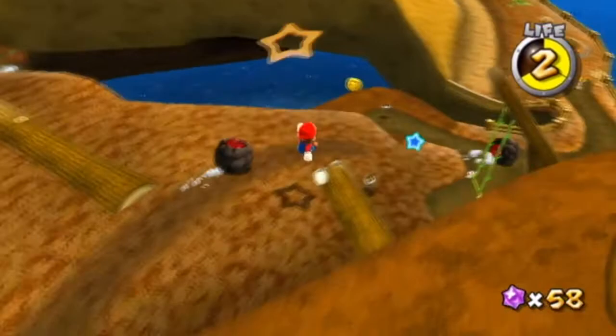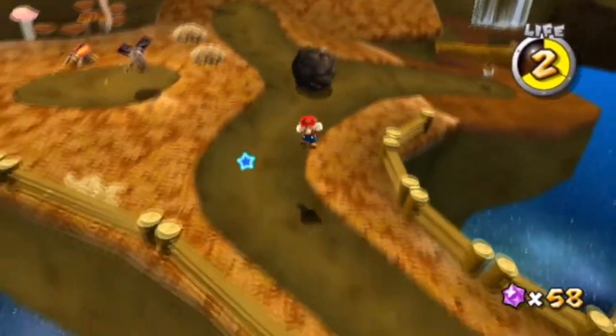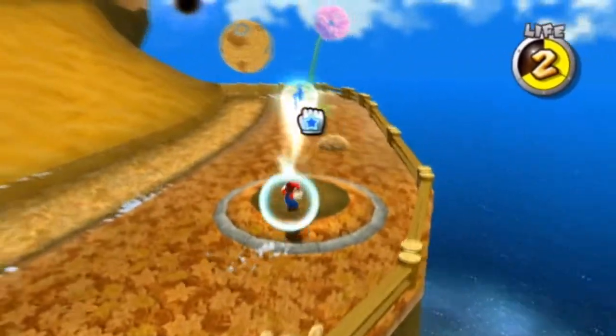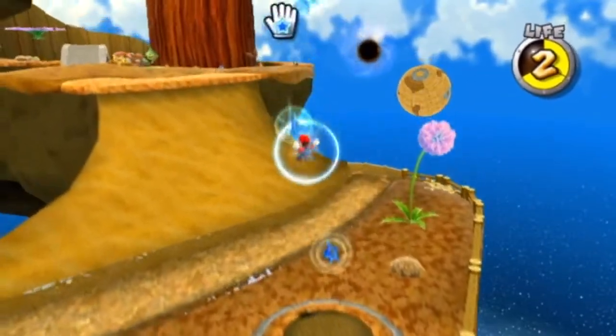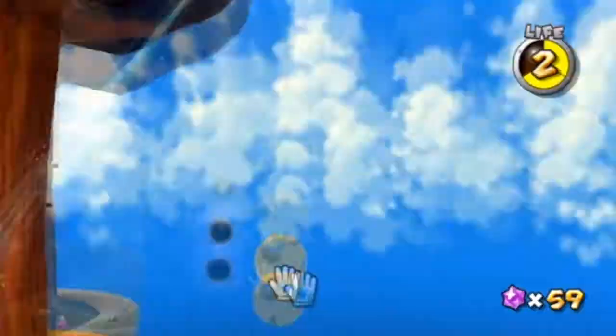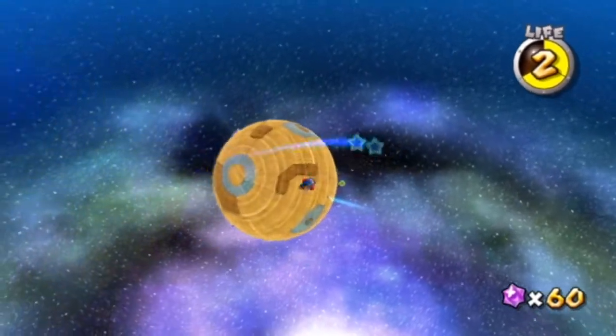Alright, so where do those pole stars appear? Probably in the beginning, right? Maybe? Okay, let's just go up. I'm guessing there's going to be a launch star up here. I am correct. Now, where does this lead?